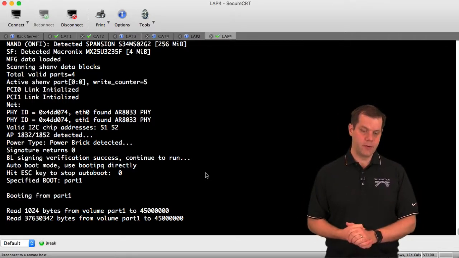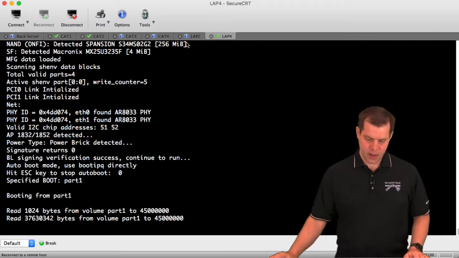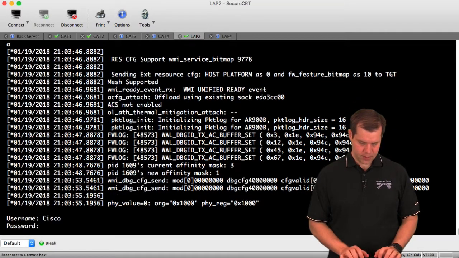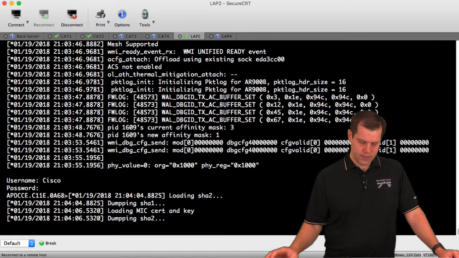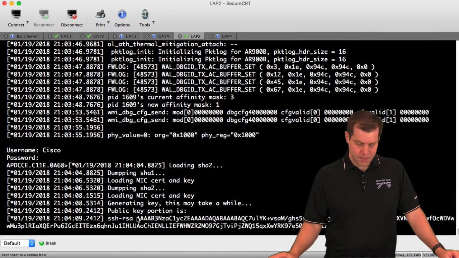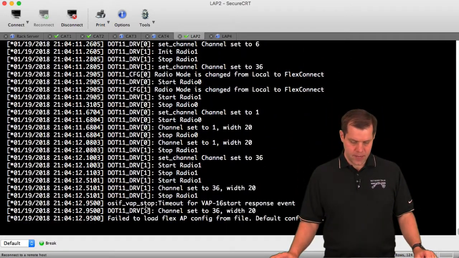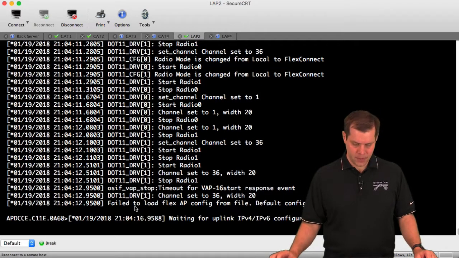And then the next time it boots, again, we always boot into the AP persona first. But at that point, once the AP persona is booted up, which in this case it has, it's going to look, are there any other master APs currently on this VLAN? If there are, it won't become a master AP. If not, eventually it will boot up as a master AP.